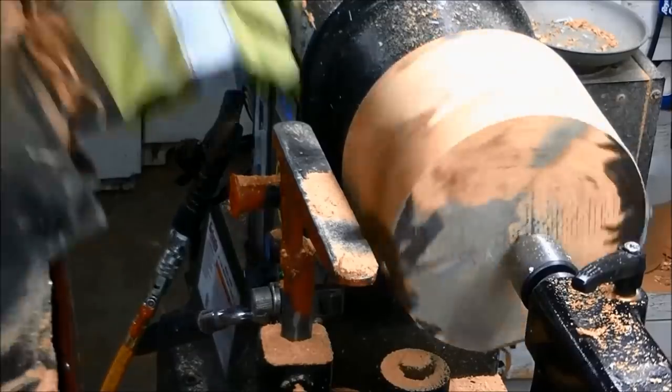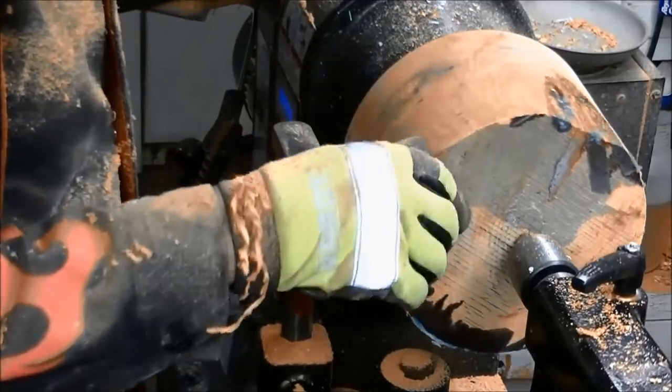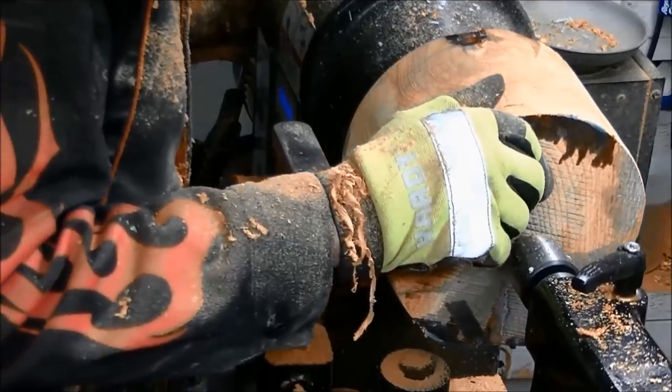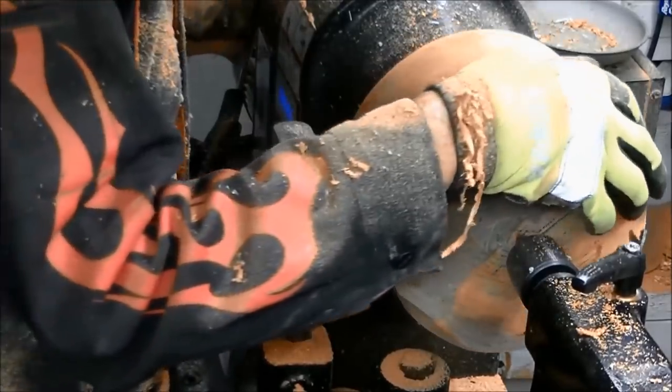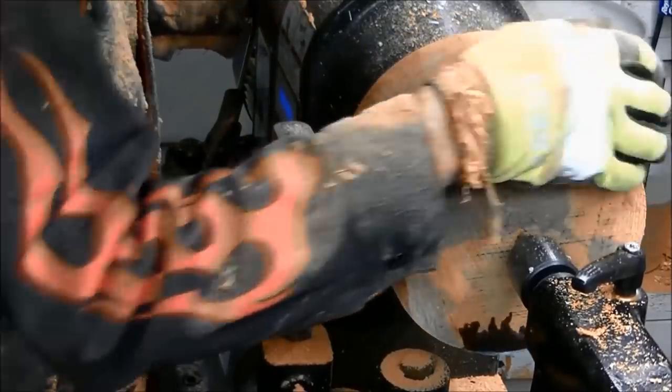You can tell it's dry. All right, where are we? Got a flat right there. That one don't matter that much because it's going to get cut out anyway. I think I can go ahead and start doing the shaping of it now.